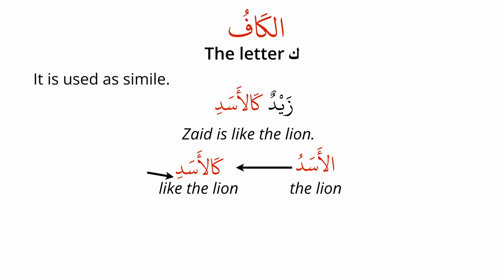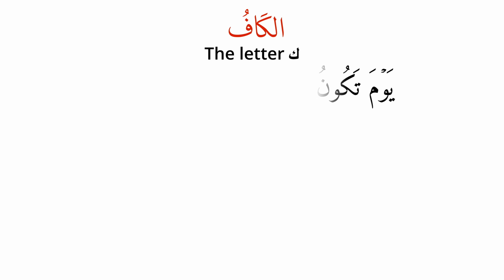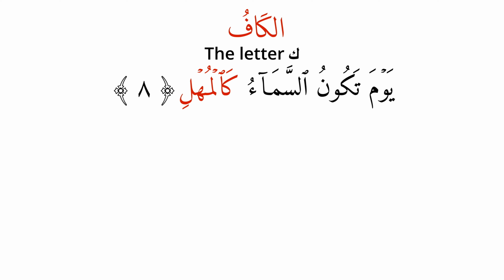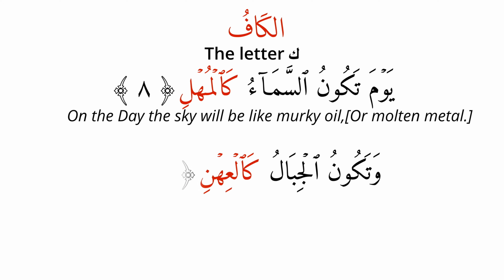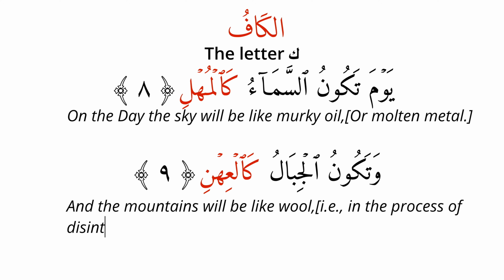Another example is from Surah Al-Ma'arij, Surah number 70, verse number 8 and 9. يَوْمَ تَكُونُ السَّمَاءُ كَالْمُهْلِ. On the day the sky will be like murky oil or molten metal. وَتَكُونُ الْجِبَالُ كَالْعِهْنِ. And the mountains will be like wool. That is, when the wool is in the process of disintegration.